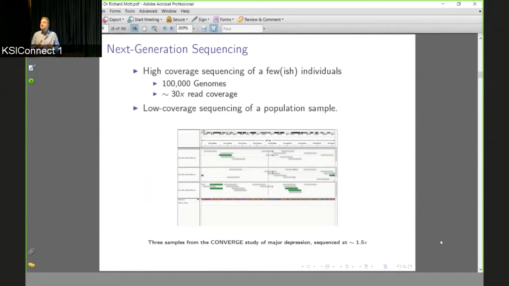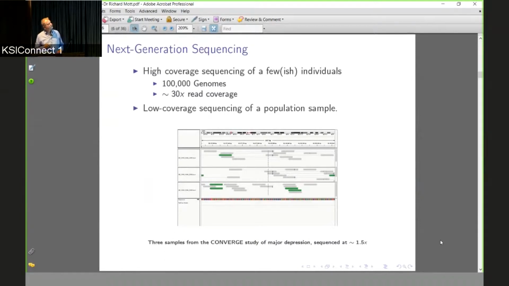Well, you can just sequence the entire population. So again, you can sequence a few individuals at high coverage, and then you sequence your population sample at very low coverage. Here I've got 3 human genomes. This is from a project called Converge, which I'll talk a bit about in a moment.